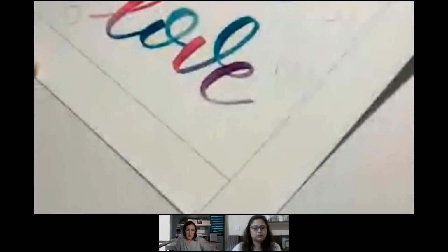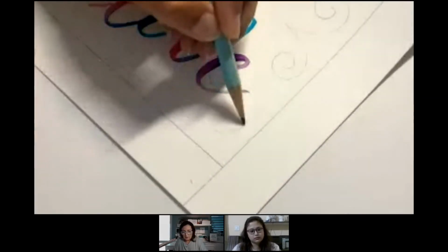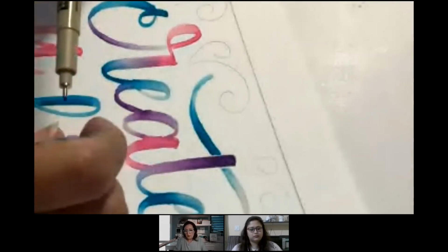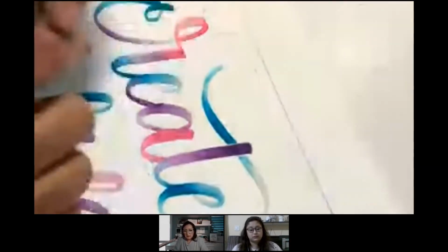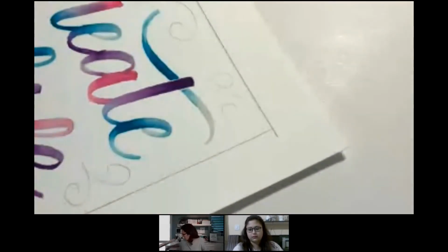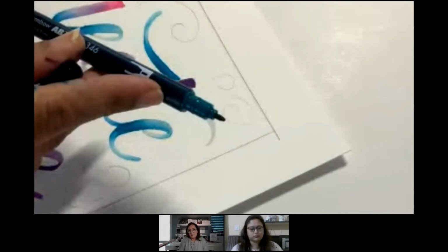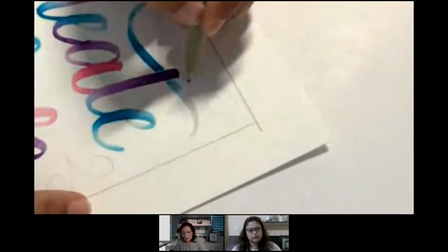And one more at the bottom, right here. Okay, now we are going to use our fine liner. If you don't have one, you can use a pen, or if you are using the Tombow, Tombow has a fine tip. Okay, so I'm going to use my black.